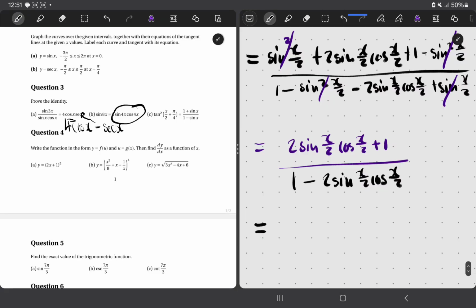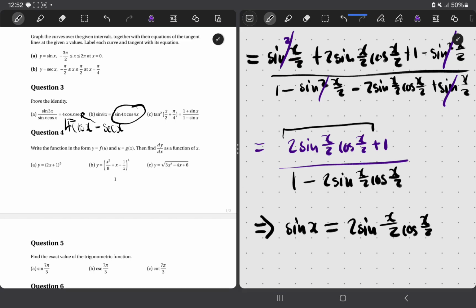Now here we can put a thing. What do we know about 2 sine x over 2 cos x over 2? What do we know? Double angles. Yes, this part here, remember that this would be a double angle. Where did it come from? If we do the double angle formula from sine x, it will be 2 sine, then you half this, right? That's what we're doing for double angles. It becomes x over 2, then cos x over 2. So that is what we have now: 2 sine x over 2 cos x over 2. So that is a sine x.